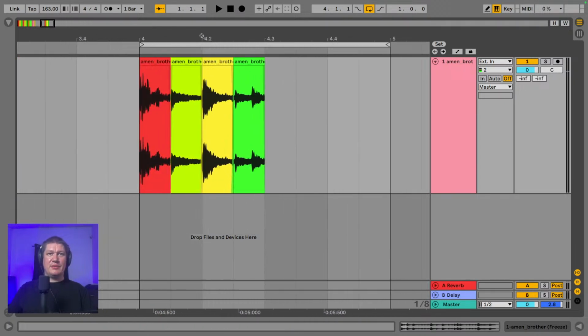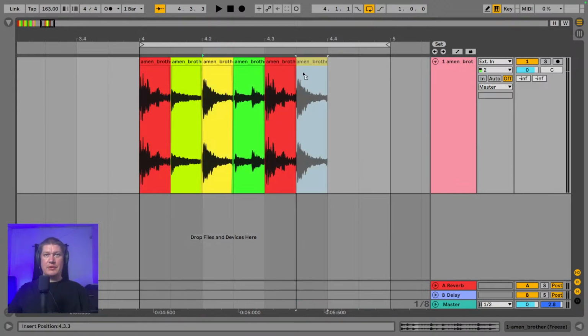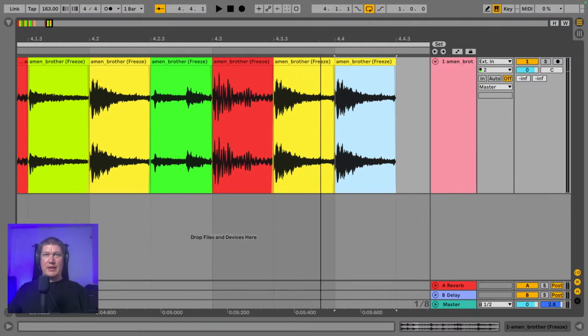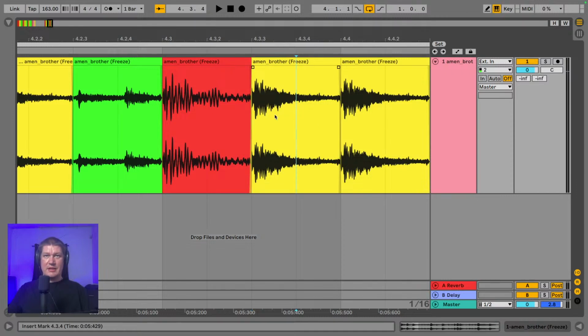And by the way, once you've got each hit here, you can just copy them and paste there. So, and you can do like snare, snare. And also you can drag and hold down Alt. If you hold Alt and drag like that, then you can copy it that way. And you can do things like this. If you put it on a 16th note instead, you can copy bits like that.